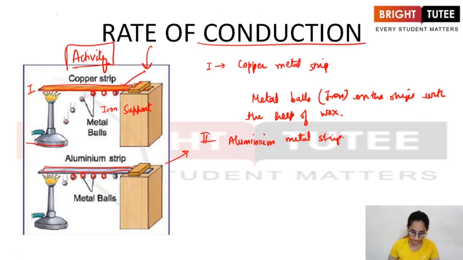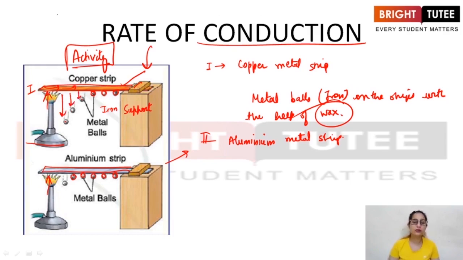This basically is the picture of the experiment as a result, right? So what happens is you start heating this end of both the strips. As you know, the heat will travel towards the other end, and when you heat wax, the wax melts. Now we know that the metal balls were stuck on the copper strip because of that wax. The wax was acting as a fevicol, right? Now when you heat the copper strip, the metal balls fall down off the metal strip because the wax has melted down.